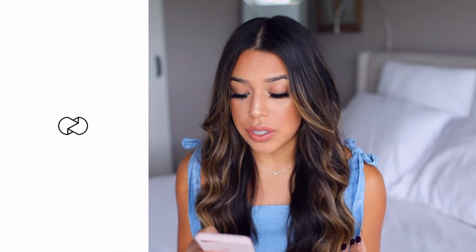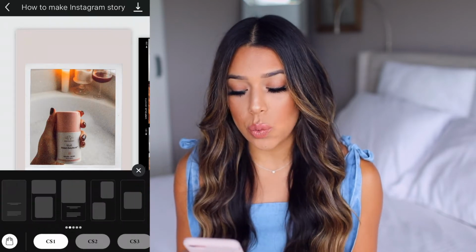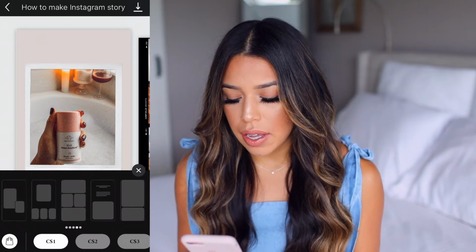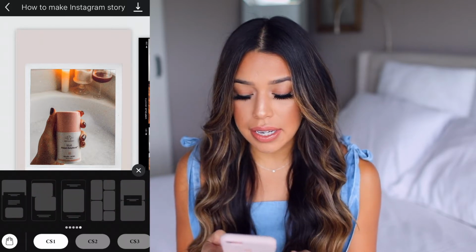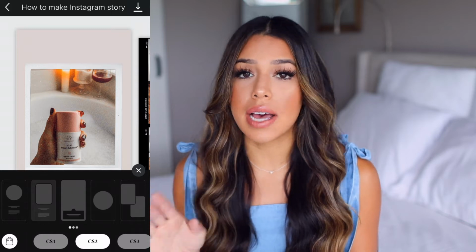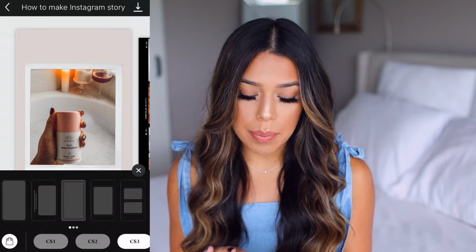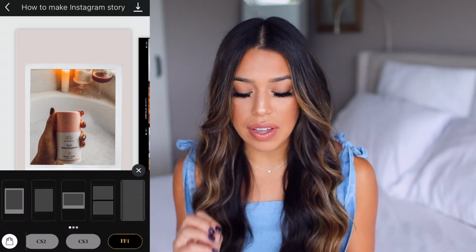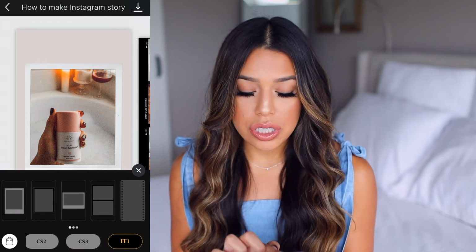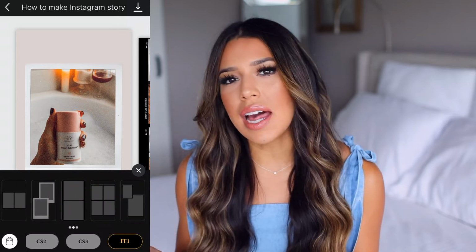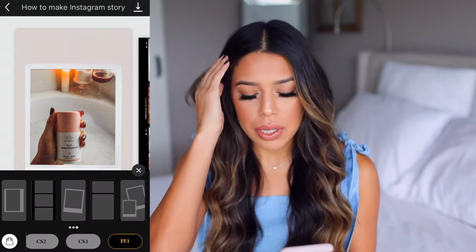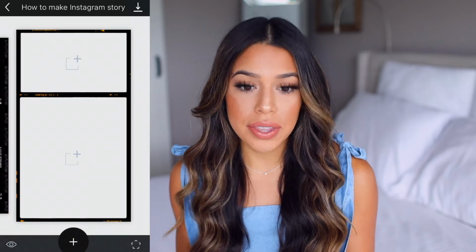My favorite ones to use are the CS1. They have a lot of cool ones on the CS1 that you can make. It has fonts and everything in here, which is really nice. This is like a one-stop shop, this Unfold app. But my favorite that I always get questions about is the FF1. Just like I did, I just swiped over. I did have to purchase this one for $1.99 or something like that, something really cheap, so nothing that's gonna break the bank.